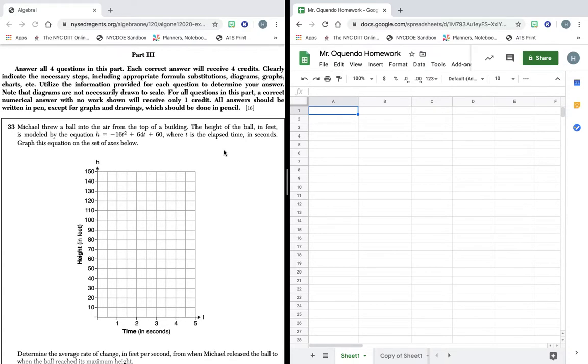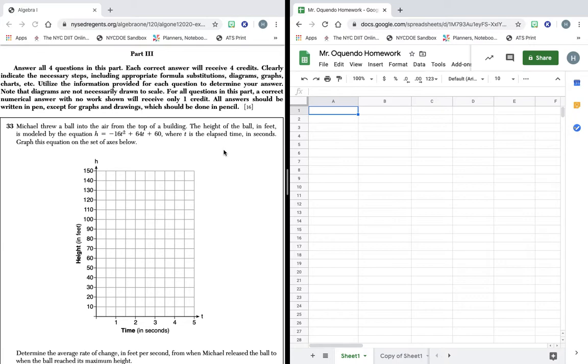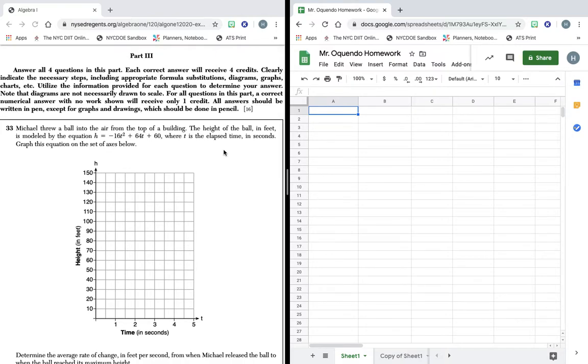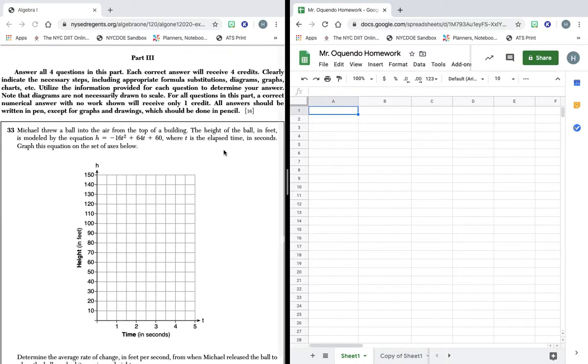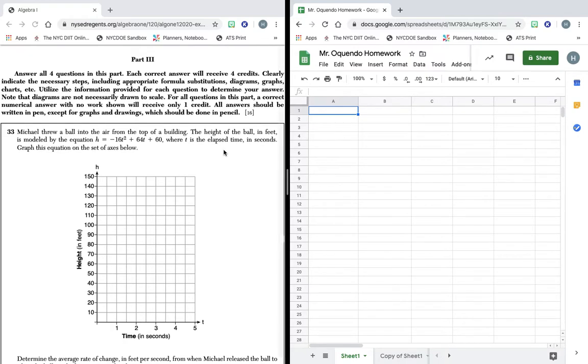The story is about Michael throwing a ball, which normally happens. We know that this is a quadratic. The problem is that students may not have a graphing calculator at home. They may not be familiar with how to use Desmos and all those other things. But the good thing is that with Google Sheets, they can enter functions, and I'll show you how to have them enter the functions, and then it will also graph the functions, and then they can answer questions.